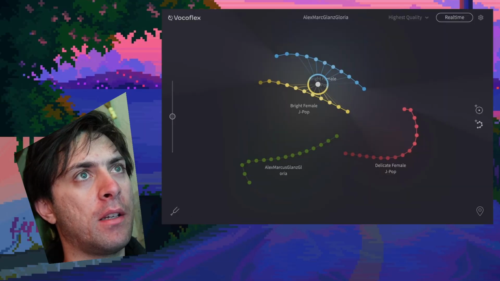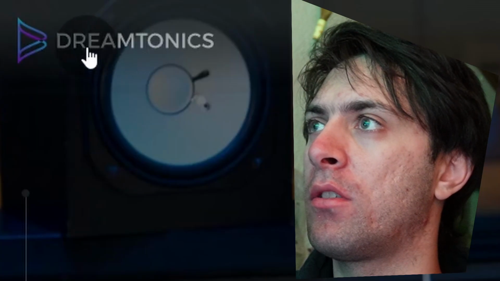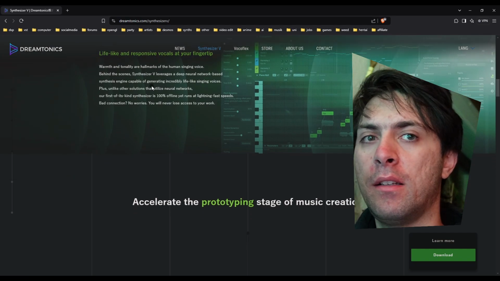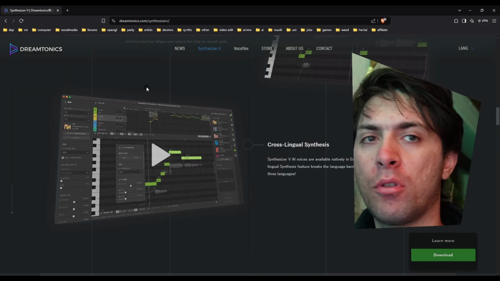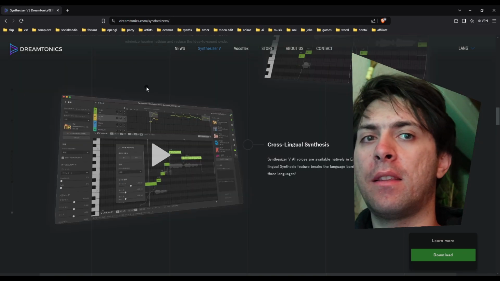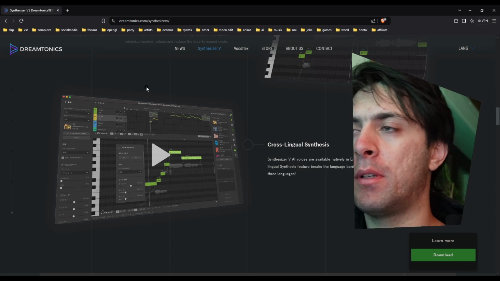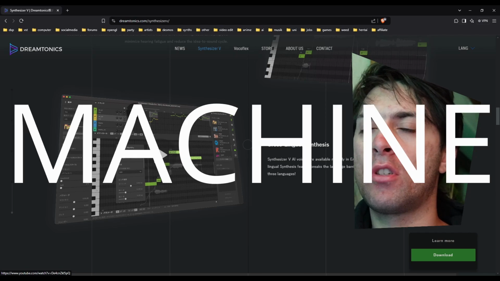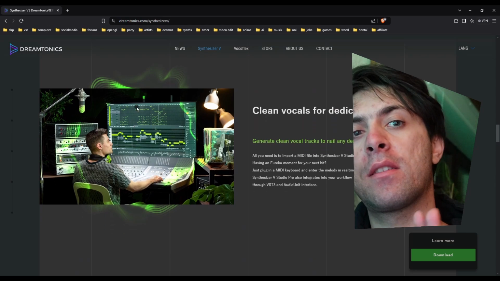Today we are going to talk about the Vocoflex, which is this plugin, and it's made by the same people who also made Synthesizer V. The developers are called Dreamtonics. And if you don't know Synthesizer V, that is basically an application and a plugin, just like Vocaloid, for synthesizing vocals, but it uses AI technology. In Vocaloid, there's basically a lot of samples, and then they are crossfaded into each other so that it works with the syllables and the melodies that you type in. And in Synthesizer V, an AI is just synthesizing the vocals from, I don't know, some machine learning algorithm thingy. And this video is not going to be about Synthesizer V, but just saying, Synthesizer V sounds very realistic.